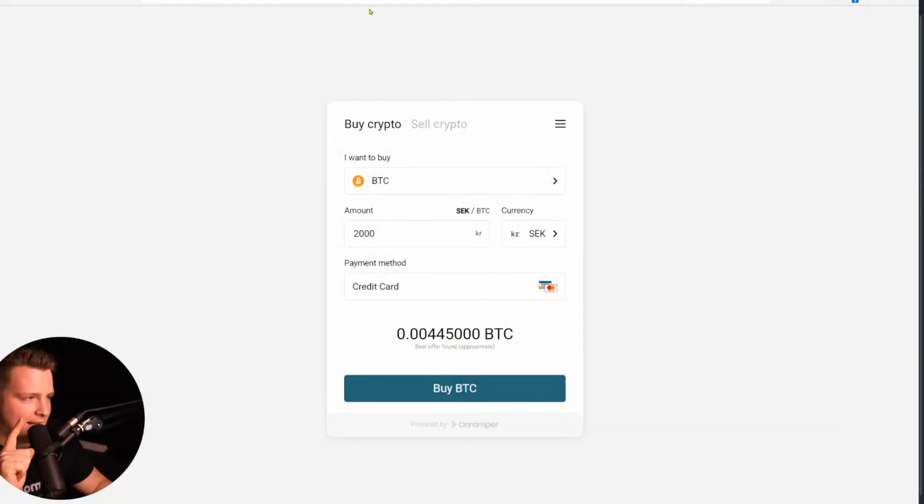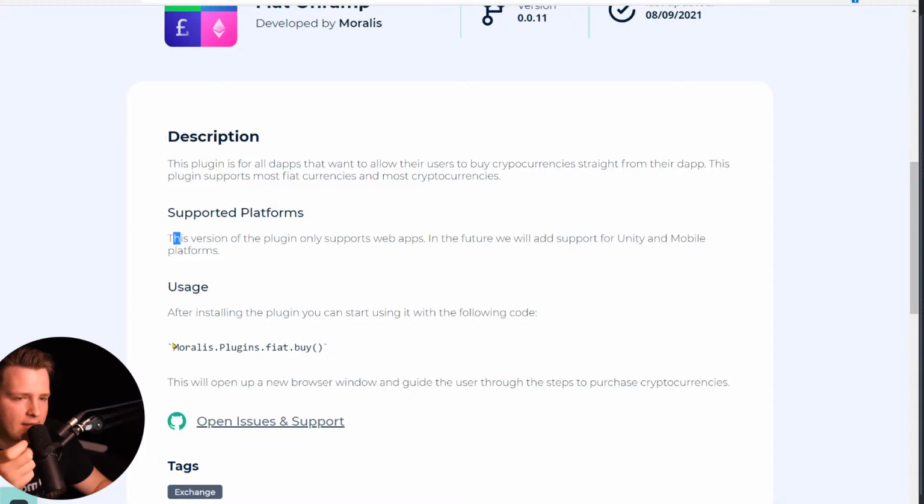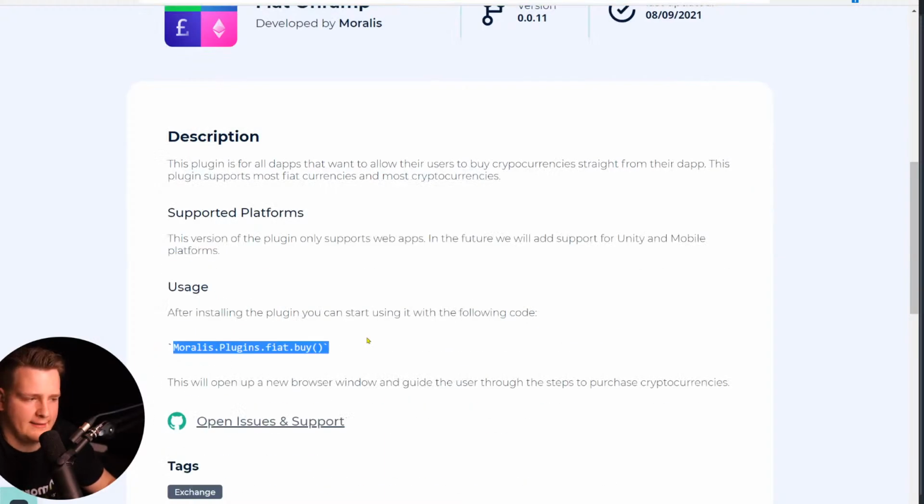This is only the first plugin, and very soon you can build your own plugins because we are opening up an SDK to build any plugin you want for Moralis, and then you can publish them in the store so that all other users can use it. But to have a fiat on-ramp, look, it should be one line of code. All developers across the world should not be doing more work than this. That's it.